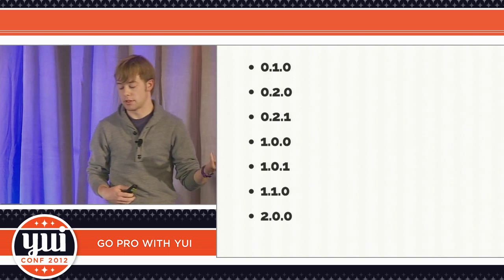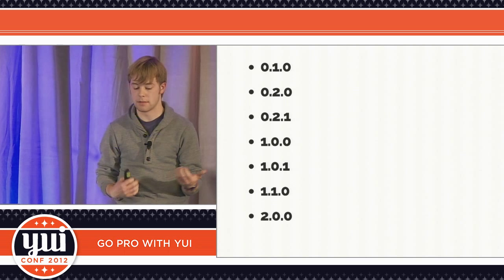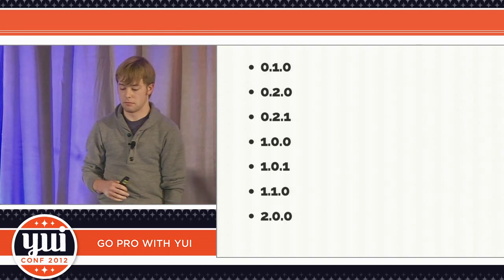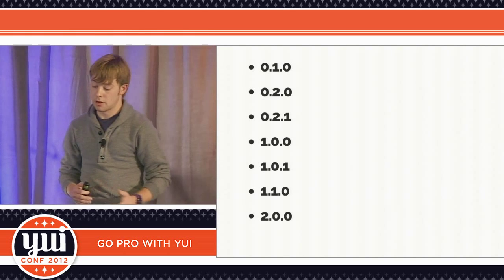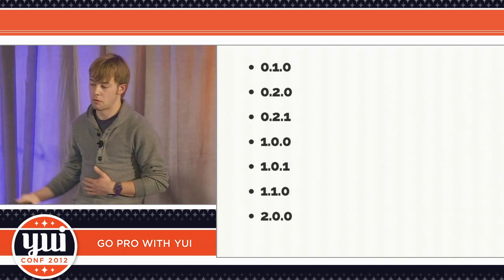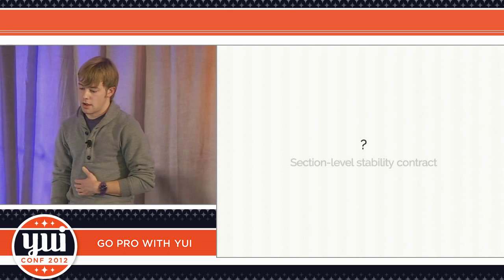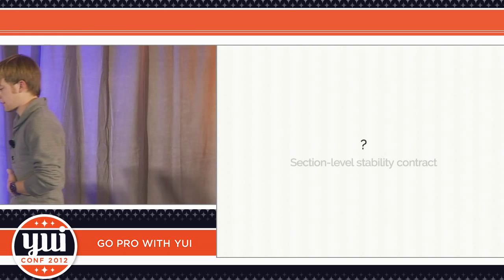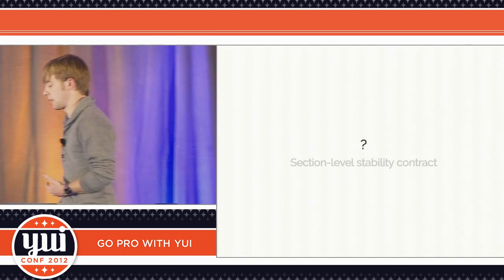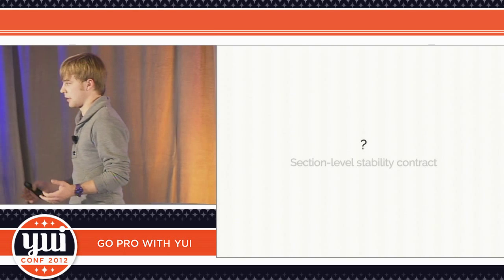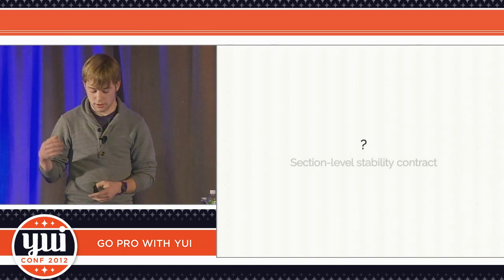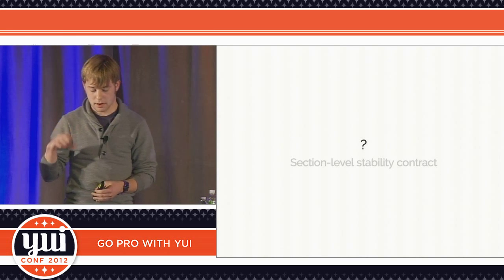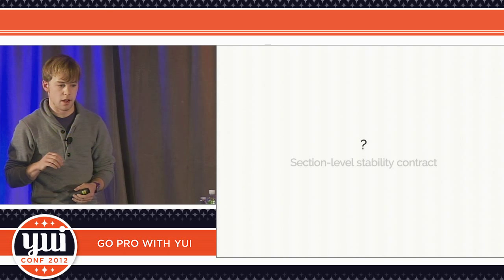If I see the X number change too much over time, it could be that people keep breaking compatibility all the time, or they could be doing that over a period of years, which makes that more reasonable because software is always changing. But what we need for our task of testing your own project is something that isn't at the project level, but at the section level inside of your project. So we need a way for you to think about how to categorize each section of your code.